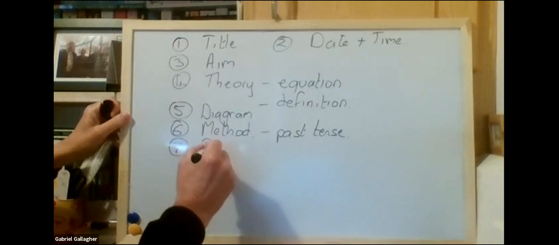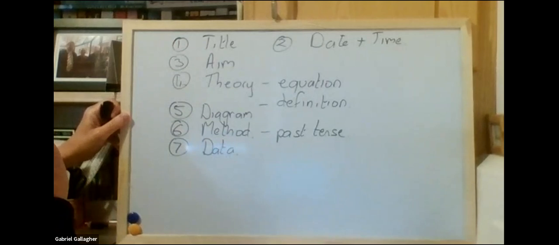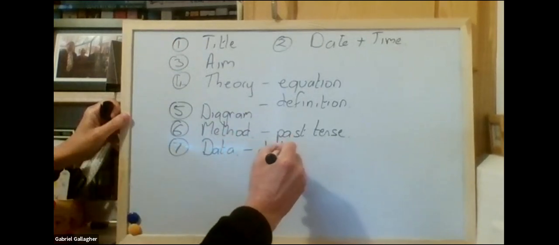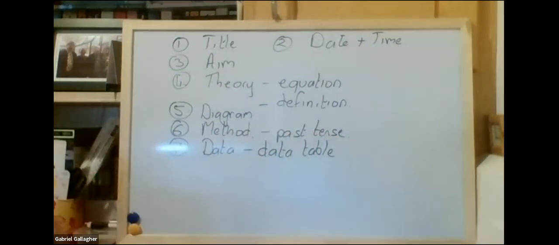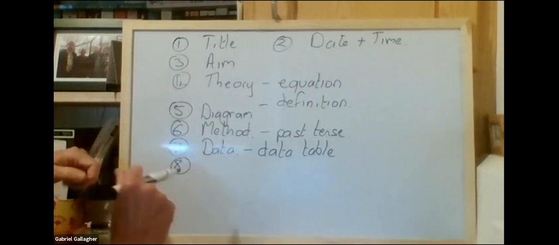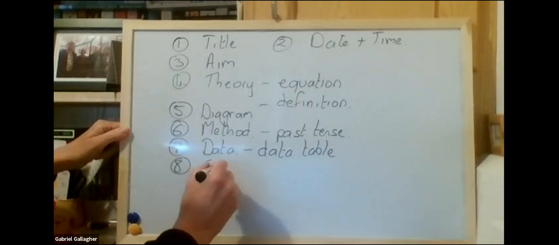As part of an experiment, you'll be doing measurements, and you'll be getting data. So you should put the data into a data table. I'll talk a little bit about tables and explain that to you when you're in the lab with me. From the data, for a number of labs, not all of them, you'll have to draw a graph.